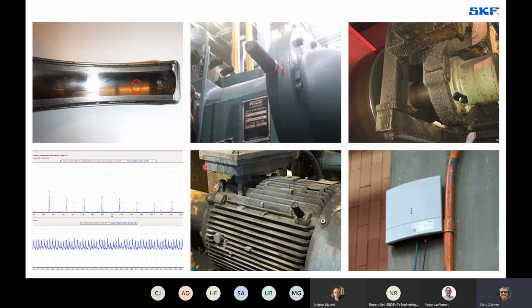So here's some pictures of wireless devices. There's the gateway before it was painted blue, located on a wall on a plant, and it's communicating, managing that mesh, collecting data from these vibration sensors, and you can see the type of locations that they're put on. This particular example shows the complex vibration signatures that are collected by these devices, and they give telltale signs in the vibration signature as to when there's a problem.